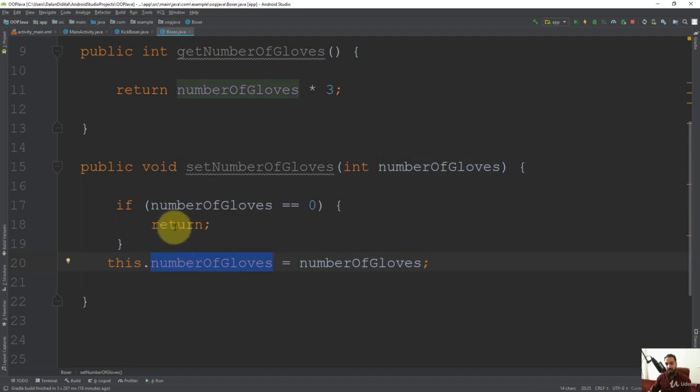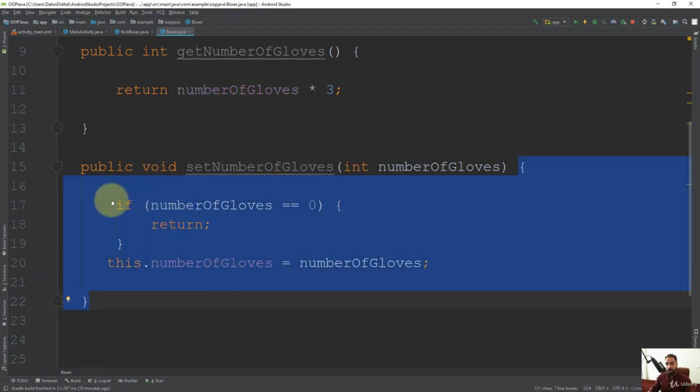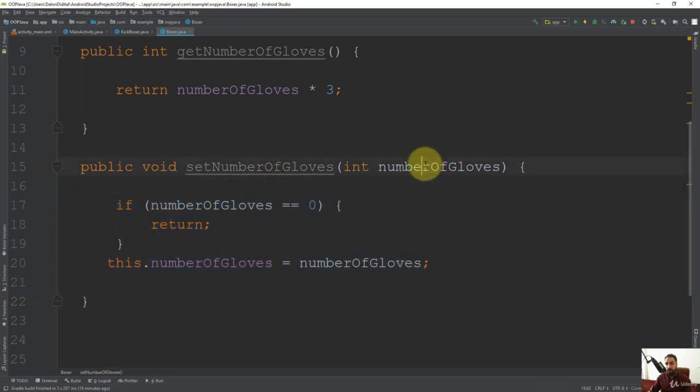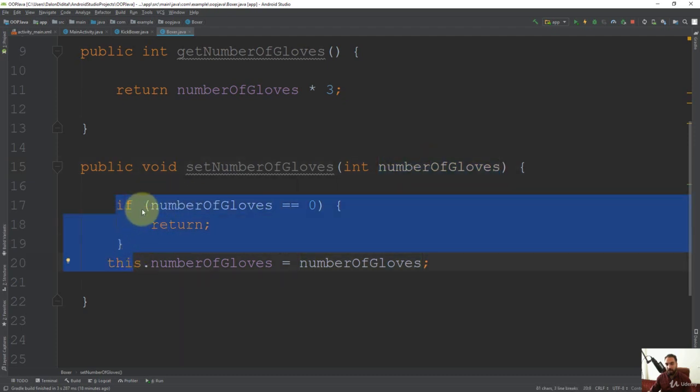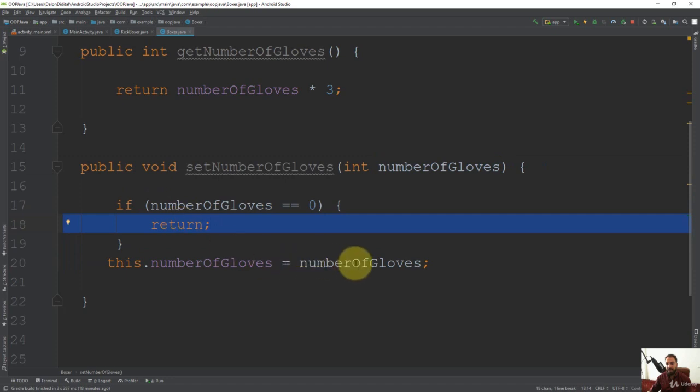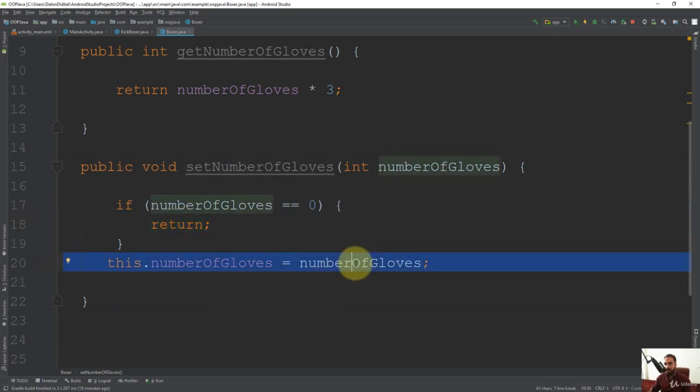It is just going to go back to where it was. So when you use the setter method, you have this advantage to check the input or the parameter. If an input is an invalid value, you have this if statement and you're going to return, and this code is not going to be executed.